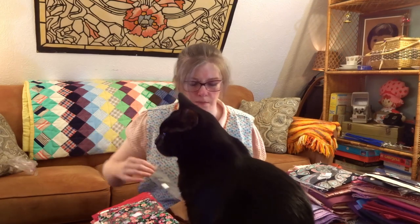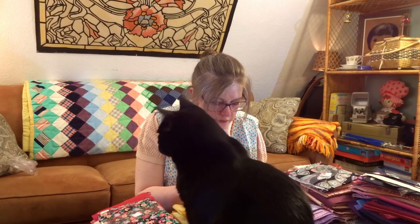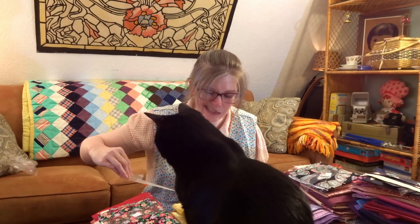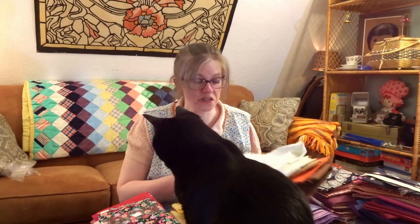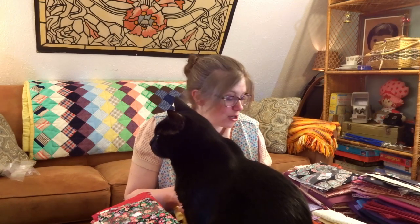I did realize that most of my fabric in my stash is thrifted because, oh, that's flannel. I need to be gentle. And so I tend, pardon the noise, I tend not to buy a lot of solid colors because, you know, I can resist that. I don't need a vintage solid color. It's the vintage prints that I can't really get nowadays. So I always just figure I'll get the colors when I need them, but then I never know what I need, and then I'm trying to just work from stash and I never have solid colors. So I did make sure to get some solids in here.